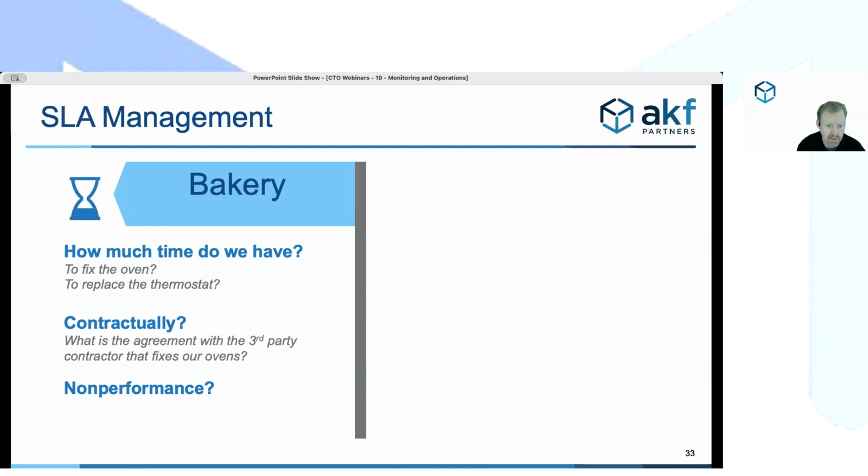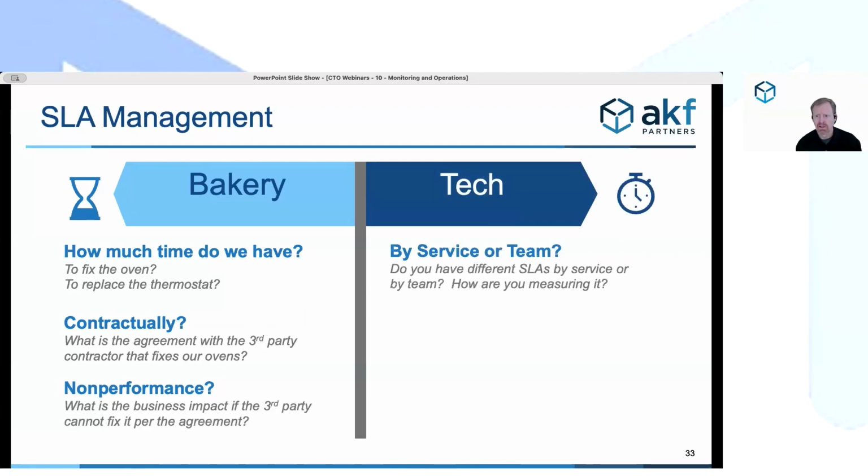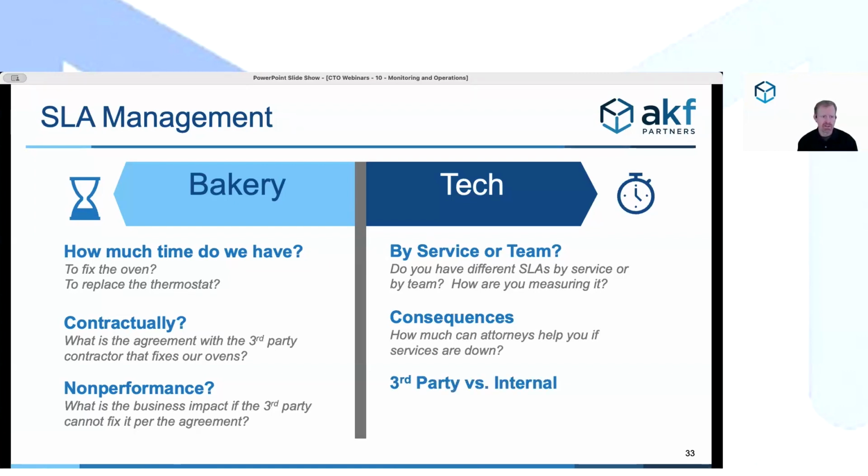And so a lot of us miss these SLAs. We're thinking through what our internal SLAs are. In the tech world, who is responsible? Do you have different teams providing that? Are you measuring different SLAs by team? Going back to organization design, we like to see fully autonomous, durable teams. We don't like to see dependencies on other teams where, for example, DevOps is another team and infrastructure is another team, because you then have different teams responsible for SLAs. So the more the engineering team is responsible for their SLAs, the better, and that they're fully accountable for it. What are the consequences if the services are down, third party versus internal?